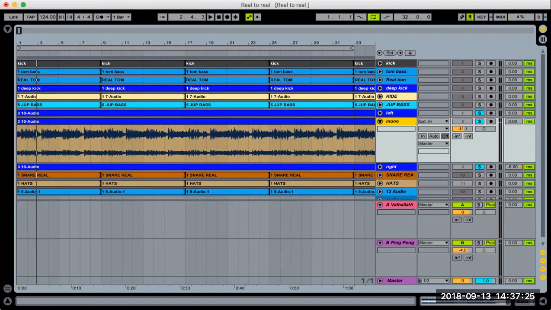Like this, I know that I'm going to have a signal on the left, a signal on the right, and a signal completely in the middle. Okay, so here's how it sounds all together. So huge, right?